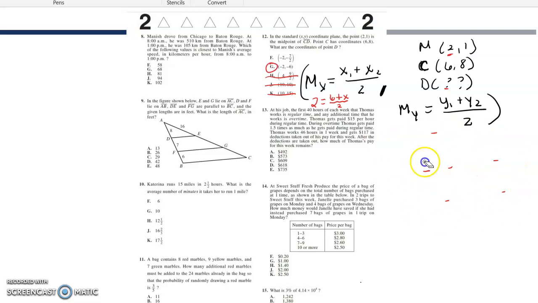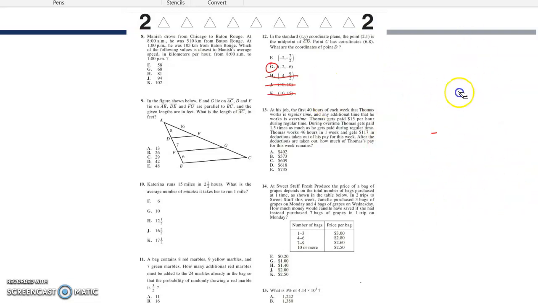Now, 13, we're talking about a guy and his job. So this is very important for you people. All right. He is making $15 an hour. That's when he's working 40 hours a week. If he works more than 40 hours a week, he gets paid overtime. So we want to do 15 times 40. We need to figure out how much he's going to get paid in overtime, right? But if they tell you it's 1.5 times as much, you have to do 15 times 1.5.